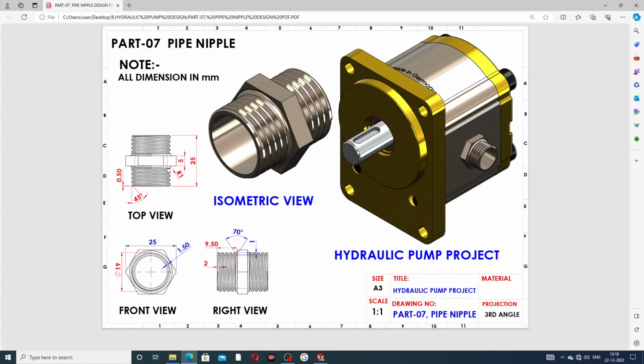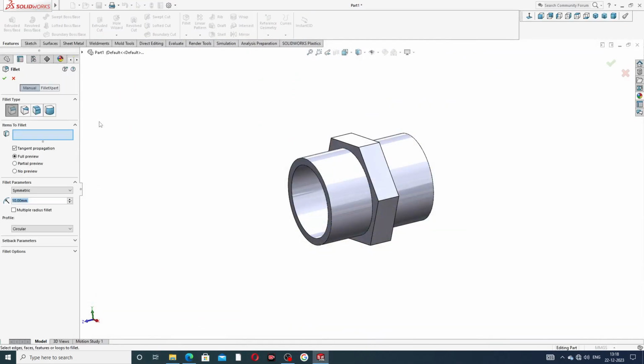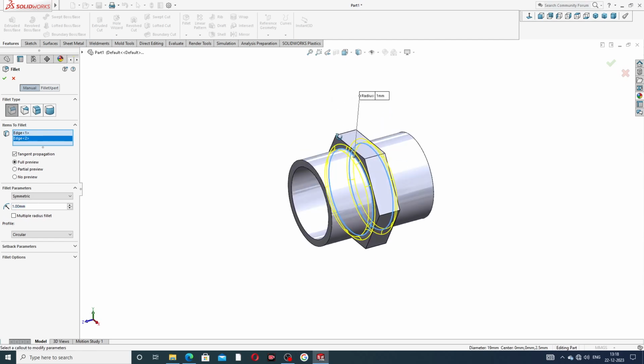Use a fillet with a radius of 1 millimeter, and use a chamfer of 0.5 and a 45 degree angle. For the fillet, 1 millimeter, select both sides. At first select this, and select this. Both sides are perfect and correct.